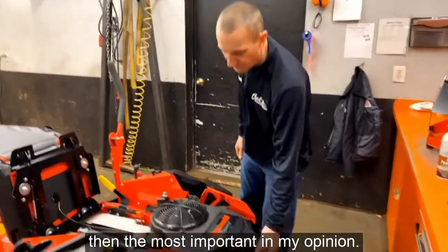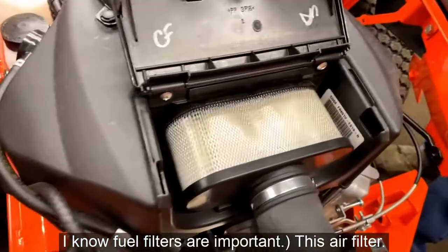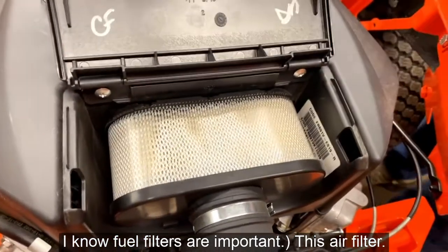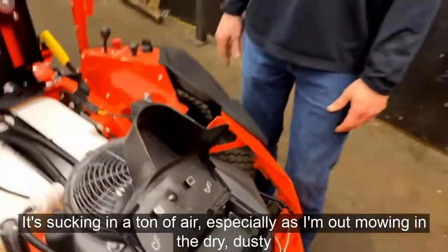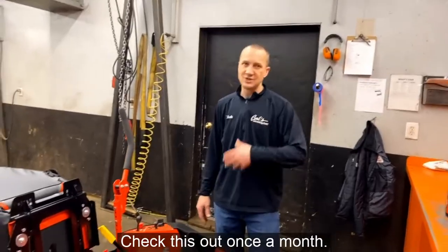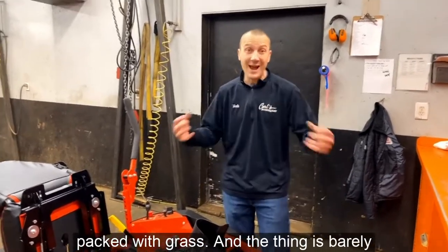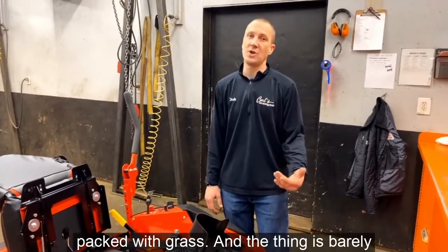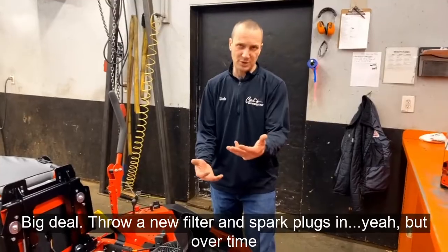And then the most important, in my opinion, yeah, I know oil's important, yeah, I know fuel filters are important, this air filter, right? This thing is working hard. It's sucking in a ton of air, especially as I'm out mowing in the dry, dusty summer. So keep an eye on this. Check this out once a month. I see these things come in just packed with dirt, packed with grass, and the thing's barely running. It's fouling out spark plugs. Okay, big deal. Throw a new filter and spark plugs in.